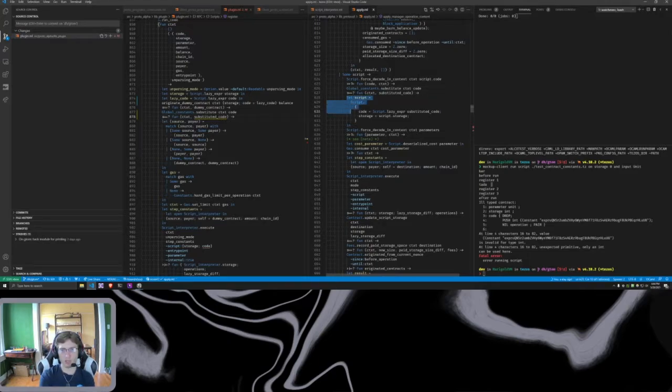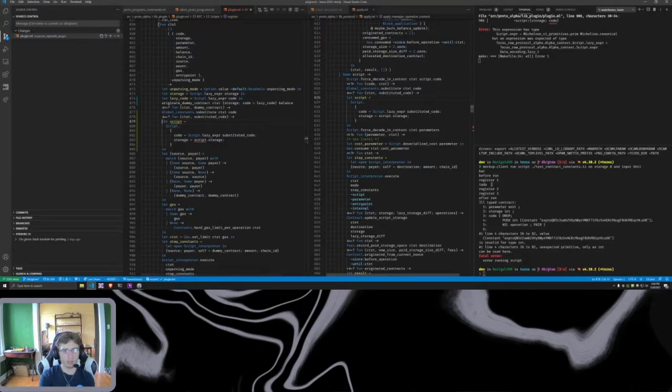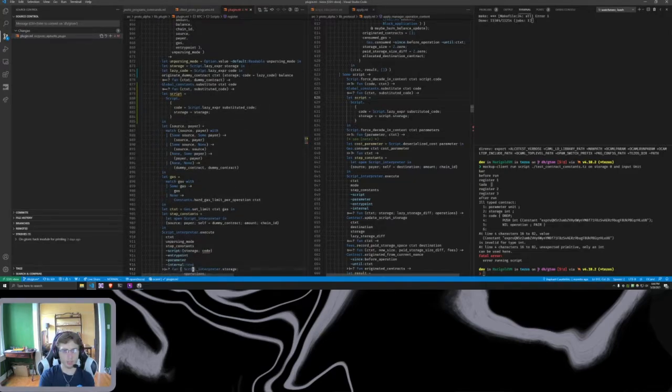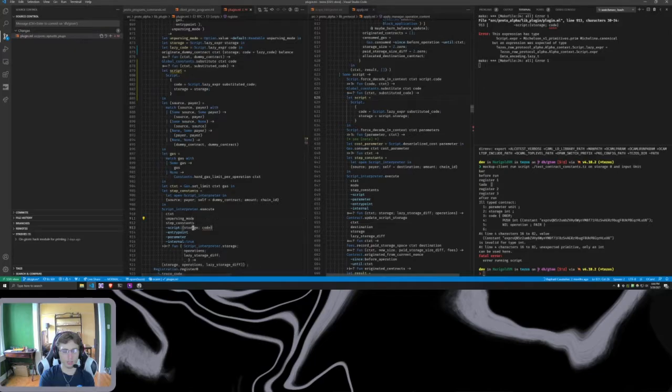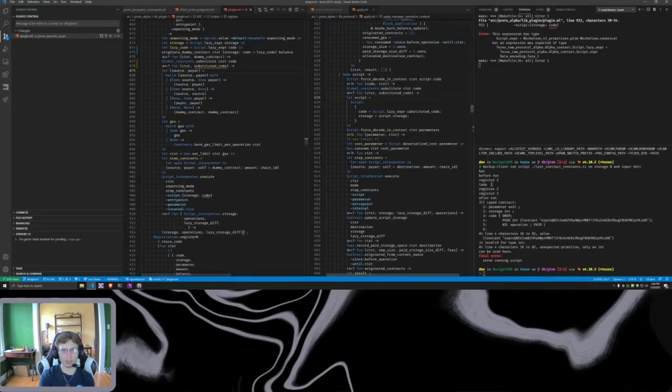Okay, and we're gonna let the new script equal this. We don't even need that because OCaml can just infer the thing. And we're gonna say code. Why is it unhappy?